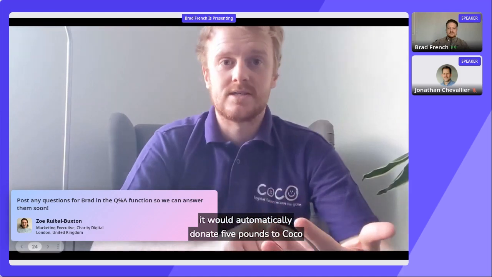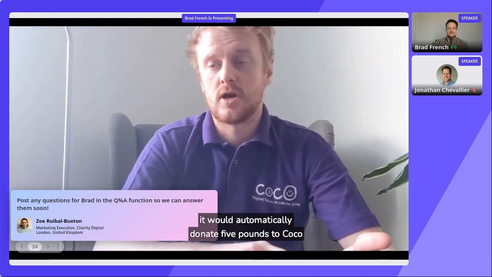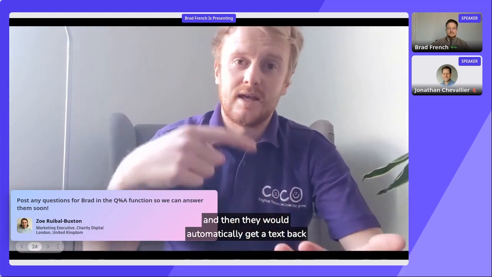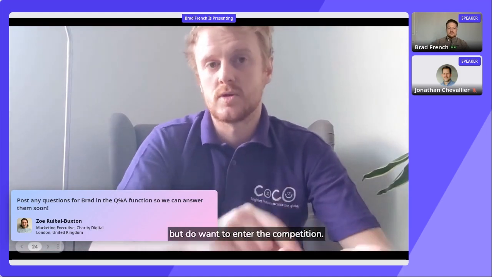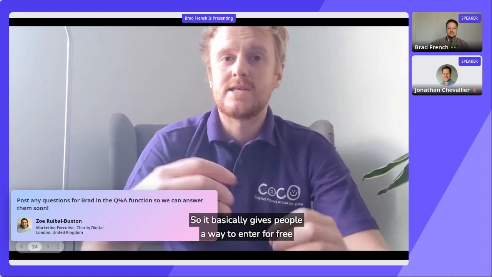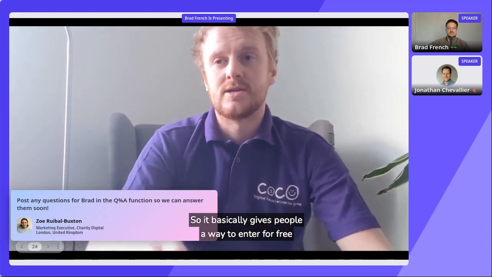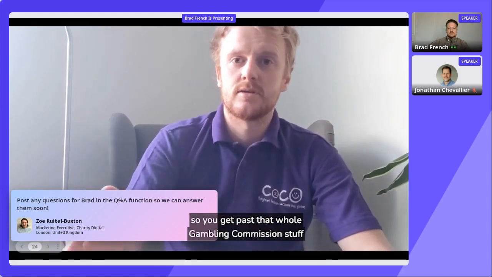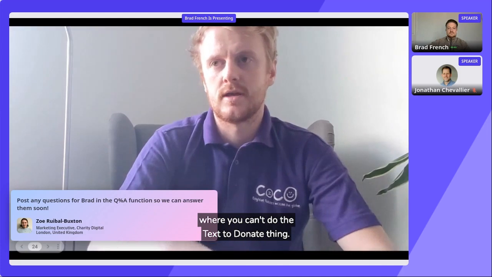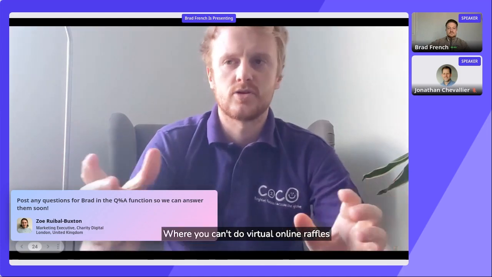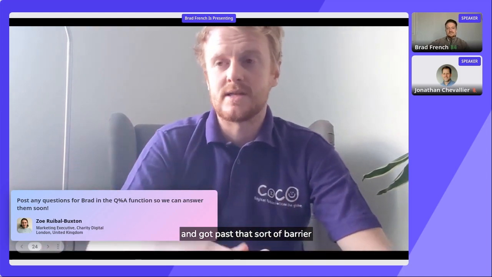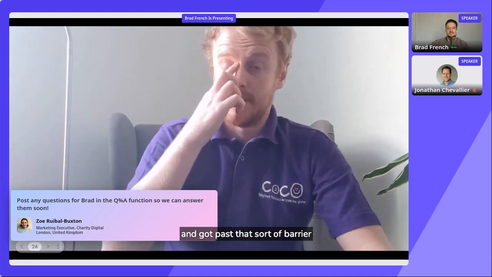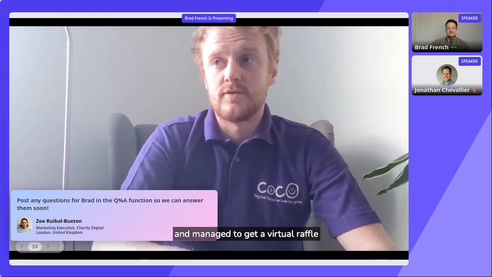It would automatically donate £5 to Coco, and then they would automatically get a text back that said, cancel if you don't want to send the donation but do want to enter the competition. So it basically gives people a way to enter for free, so you get past that whole gambling commission stuff where you can't do virtual online raffles, and got past that barrier and managed to do a virtual raffle.